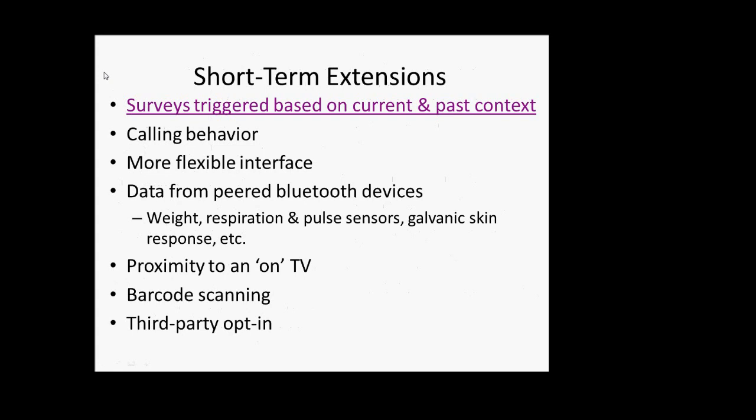We'd also like to provide a more flexible interface, among other things, to collect information from other Bluetooth devices. Turns out that Bluetooth, in addition to allowing location sensing and contacts, is a great tool for picking up other types of sensors that aren't built into this device. We make use of commodity devices because we can ride the commodity price curve. The devices that are used here are off-the-shelf devices that we can purchase at cheaper and cheaper prices as time goes on. However, there are needs sometimes for other types of custom sensors. So if you want to get a sense of people's patterns of weight change over time, perhaps coupling it with a model of human metabolism and body composition, for example, we might want to get periodic readings on people's weight. And we could do that from a Bluetooth scale, which are readily available out there on the market.